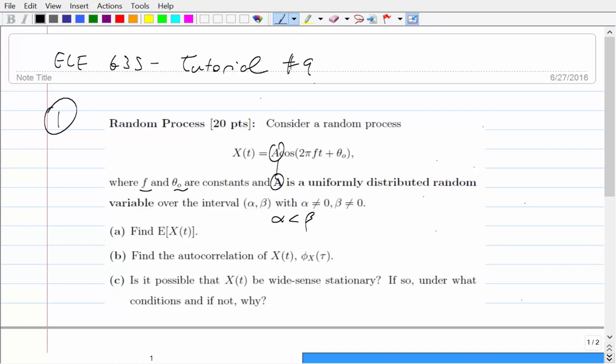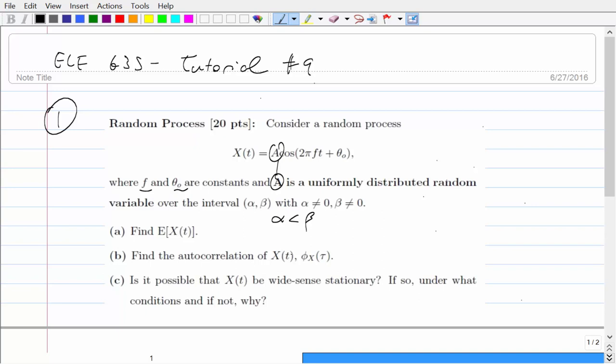So what we need to do is determine whether or not this random process is wide-sense stationary. There are two criteria you need to prove that a random process is wide-sense stationary. The first is to determine that the mean is constant. It doesn't vary over time, it's just a constant number, whatever that would be. The second is proving that the autocorrelation function only depends on the time lag, which is tau. Okay, so we have to determine if we can satisfy these two constraints, and if we do, then yes, this is wide-sense stationary, but if we don't, then it's not. Okay, so that is what we're going to do now.